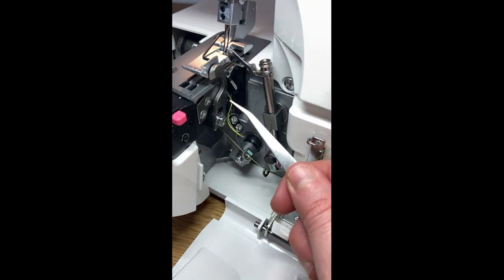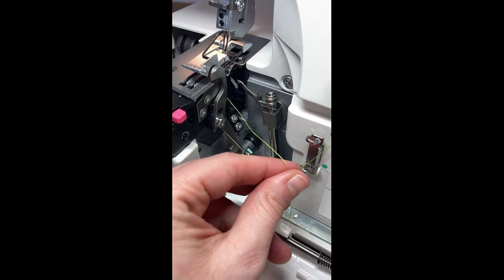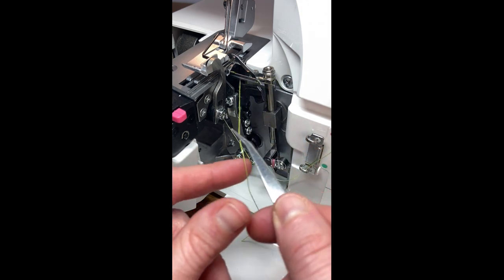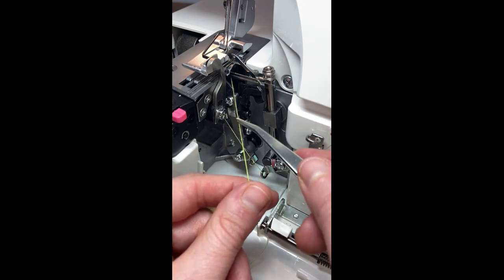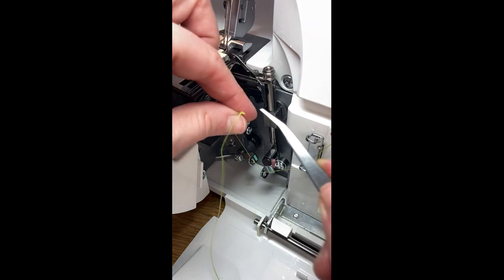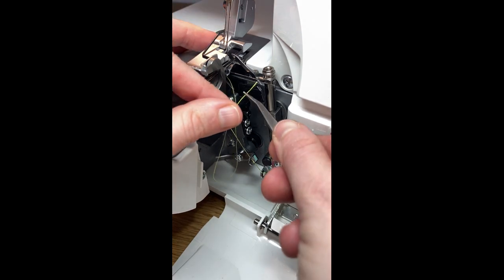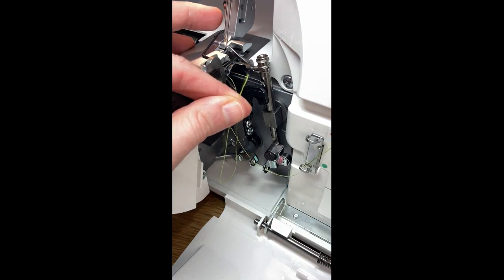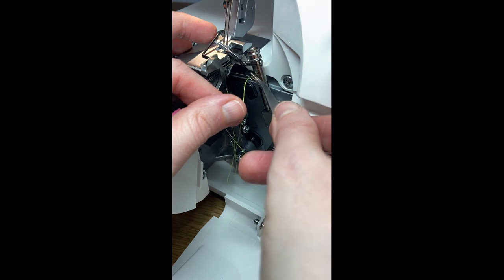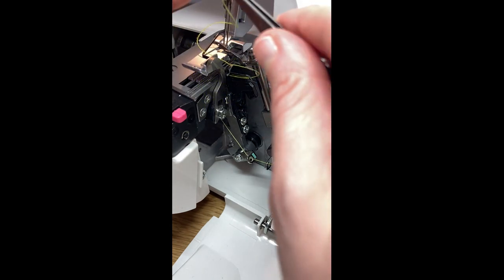It's a little finicky but you can get it — you just have to watch for it coming through. Once you have it back to the other side, you'll be able to thread it through the last stop. I promise you, the green is the trickiest and after this one everything else is a piece of cake. Make sure that it's not wrapped around the top of the looper. There is a hole right on the end that you need to get your thread through — just fiddle around with your dial to find the best spot that makes it the easiest for you to clear it through that path. Then it is through and it can go towards the back of the machine.